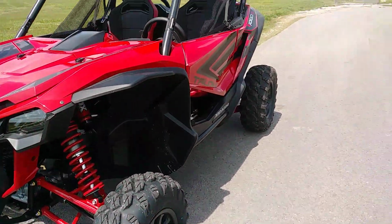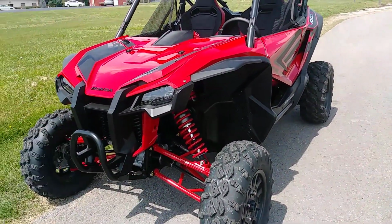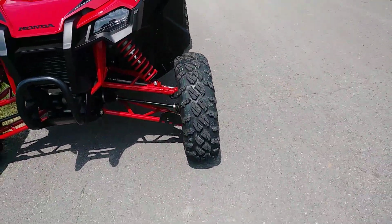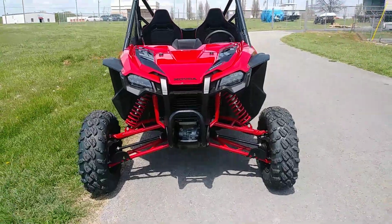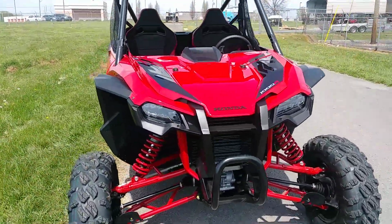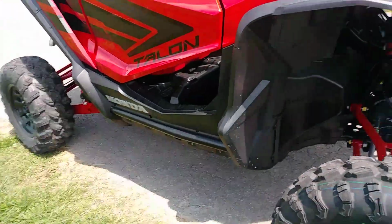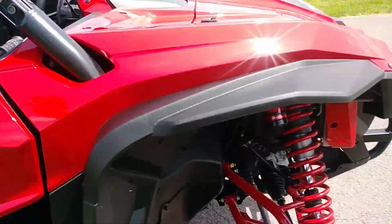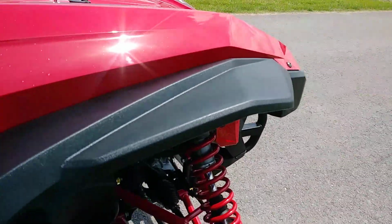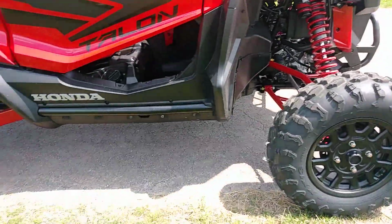They have really put a lot of engineering into the Talon, okay? The headlights look great. The front suspension is so aggressive, and you don't have an excessive amount of body roll. You do have some body roll, but that's because it's built for being off-road. You have to have a little bit of give. But me shaking it, I'm shaking the camera more than I am the thing. So it's definitely built right.